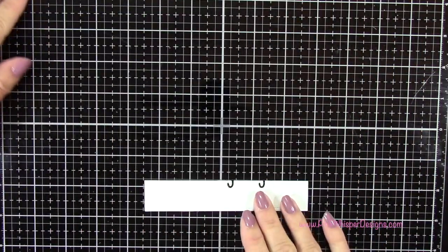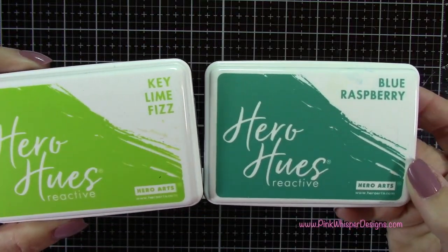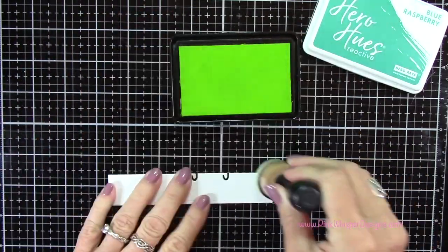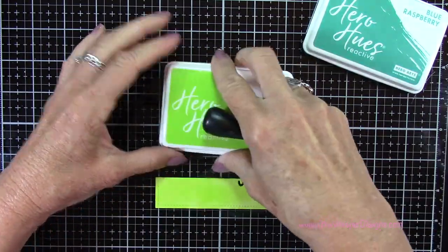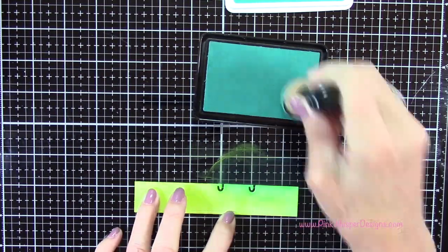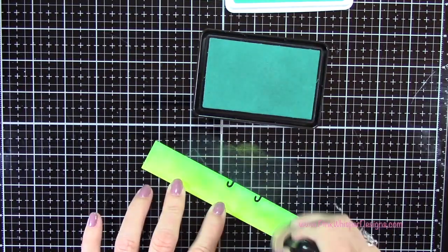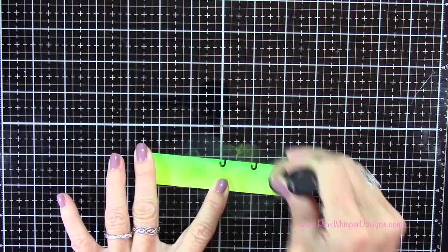I'm going to grab the lower section of that white panel there, and I'm going to ink this up with Key Lime Fizz and Blue Raspberry. And these are the Hero Hues Reactive inks. So I'm going to go ahead and add that color all over the bottom, just a nice even coating. And then I'm going to come from the top of that line just down. I'm just pulling that darker color down. And then I'm going to go back and blend that out with the Key Lime Fizz.